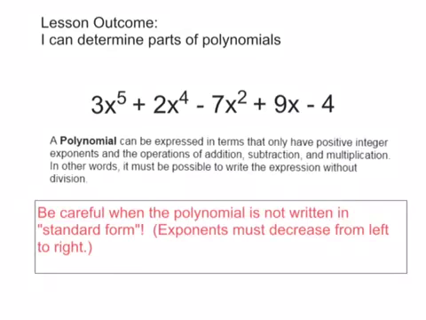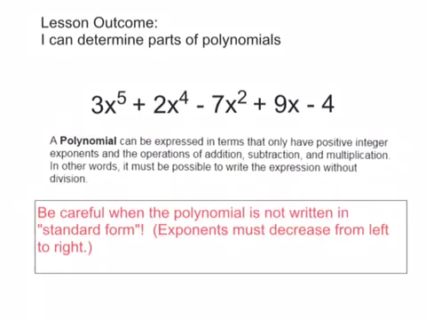The lesson outcome for this video is, I can determine parts of polynomials. First of all, let's discuss what a polynomial is. The definition here will be on a later screen, so you don't need to write that down right now. But a polynomial can be expressed in terms that have only positive integer exponents and have the operations of addition, subtraction, and multiplication. So there cannot be any division in a polynomial.